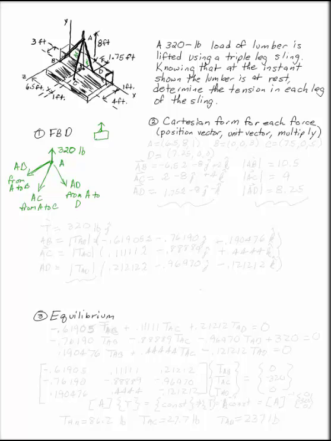Now I want to put each of these things in Cartesian form. To do that, I'm going to use a position vector, a unit vector, and a multiply, because I'm going along a line that has two points on it. I have A and B. A is going to be the Cartesian point 6.581. B is the Cartesian point 003. C is the Cartesian point 7.505. Now these are points in space. These aren't vectors yet. These are just points. D is going to be 7.2500.